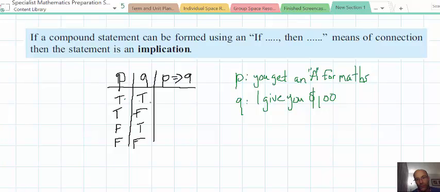So, true and true would be, you get an A for maths, and then I give you $100, that's consistent, and nobody's told a lie. There's nothing ridiculous about that. So, that would get the, in implication, that would get the condition true. Now, the remaining ones, some are logical or intuitive, and some are counterintuitive initially, until we think about it a bit.